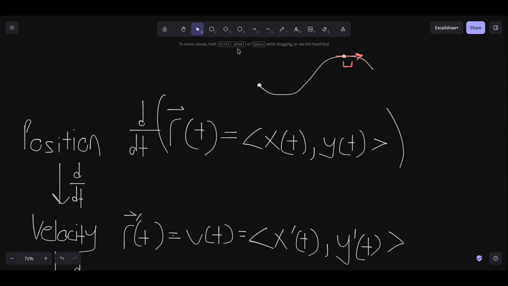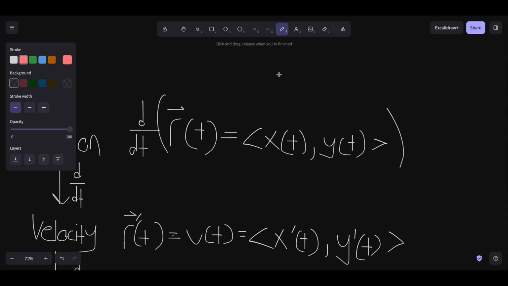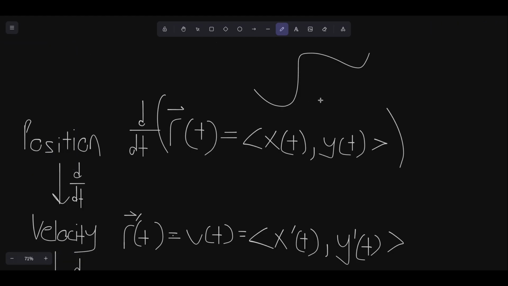And so maybe I'll just do another example to help y'all visualize it better, because if this is a fairly new thing, this is extremely confusing at first, I'm not even gonna lie. But let's say we're at this point of our position function, and let's say the particle is going like this. As time increases, your particle is going from the left to the right. Now for a tiny change in time, if you think about delta t as this approaches 0, right?